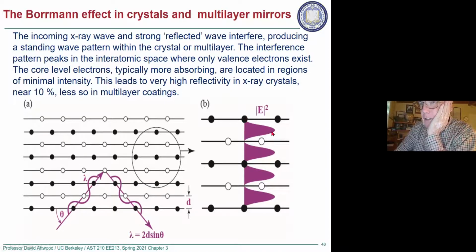But the valence electrons are what's setting the distance between the different planes. So the outer electrons, the valence electrons, are reaching in, and that's what's separating the two different planes of material. And the valence electrons are relatively free electrons. The core electrons, which would have more to do with X-ray absorption, are confined pretty close to the planes in each case, so that there's very little absorption because the interference pattern is giving very little electric field right at the planes. So that's a concept to swallow.